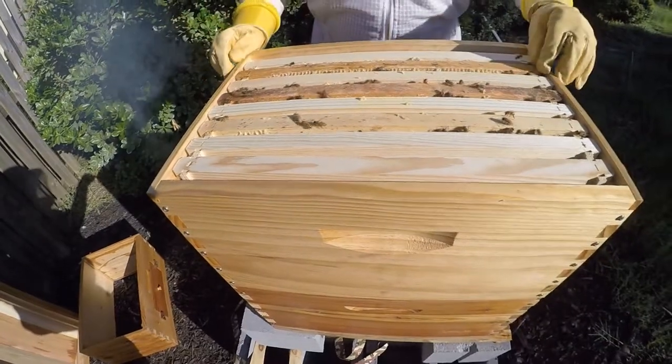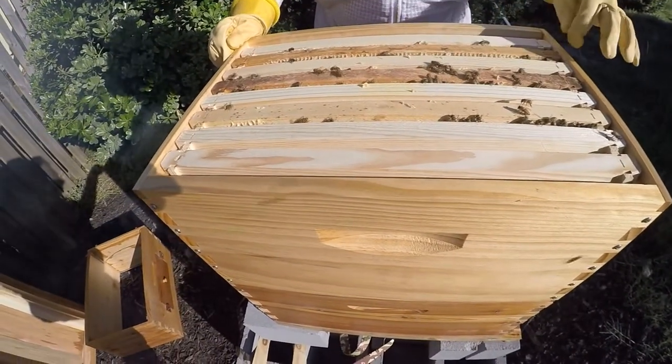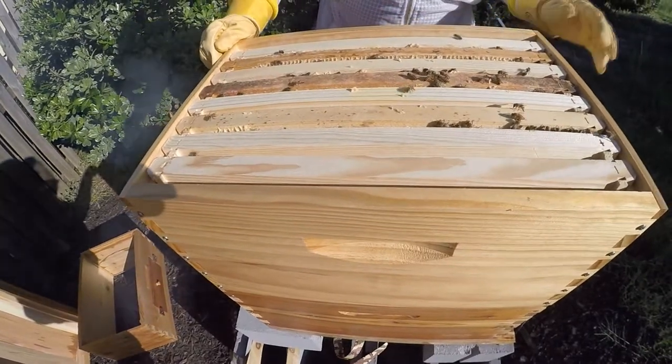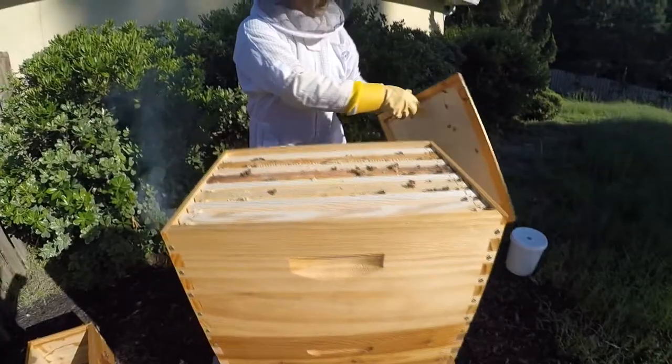I got all the frames as tight as I can get them except for right here because they built out that honey so thick from a previous mistake of mine. I'm going to go ahead and put this bottom board back on there.